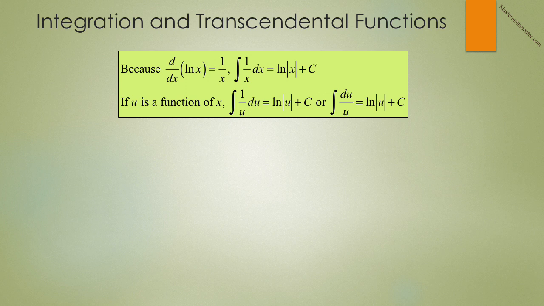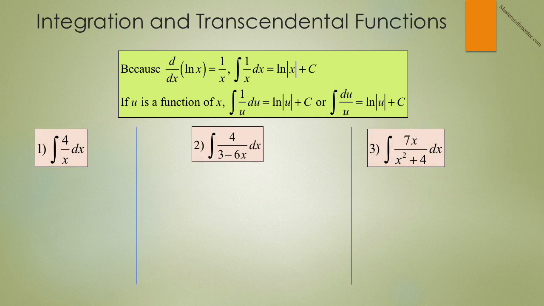If u is a function of x, then we can say that the integral of 1 over u du is equal to the natural log of the absolute value of u plus c, or sometimes stated the integral of du over u is equal to the natural log of the absolute value of u plus c.